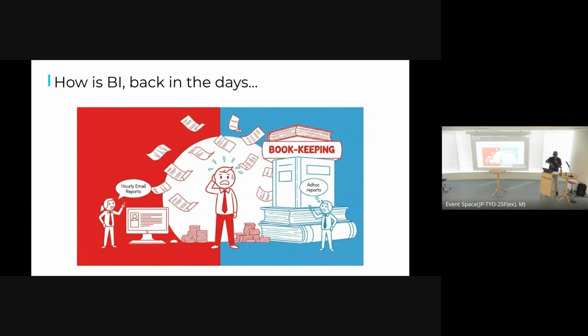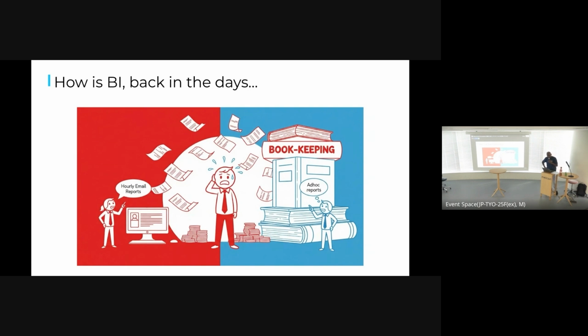Then we created a data warehouse on top of this relational data that we had, extracting and storing it, and we gave that data warehouse to this DB administrator. What they used to write is a huge SQL script, and they run the SQL script on top of the data and retrieve the results. They export the results to a spreadsheet, sometimes to CSVs, and upload it somewhere. And these people download it and make Excel sheets, diagrams and graphs of it. So this is how BI was done back in the day.